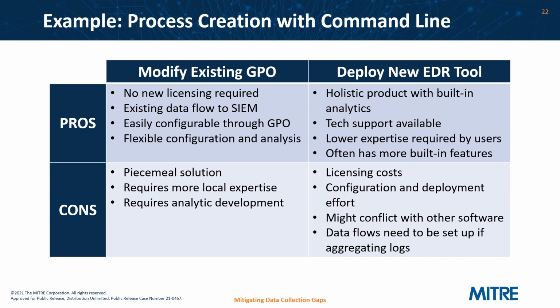Some of the cons with this solution are that we may need to modify several separate tools to enable this data to reach the analysis platform, as a GPO change will only affect the endpoint collection. Windows event collectors may need to be reconfigured as well to ensure the data is forwarded on for analysis. This method also requires that there is local expertise in how to manage GPOs and that those staff have the permissions to do so. In large organizations, this may not be the case, as corporate policies may be managed elsewhere.